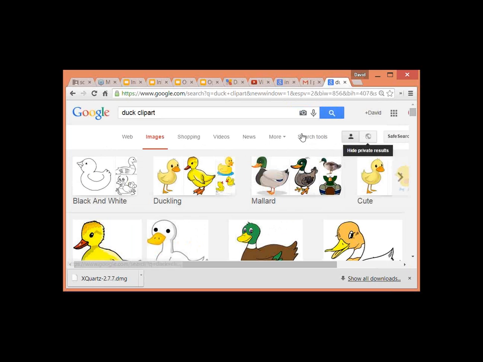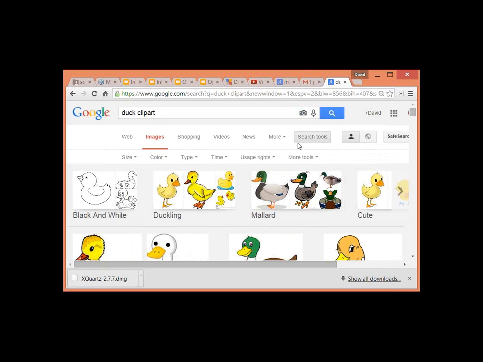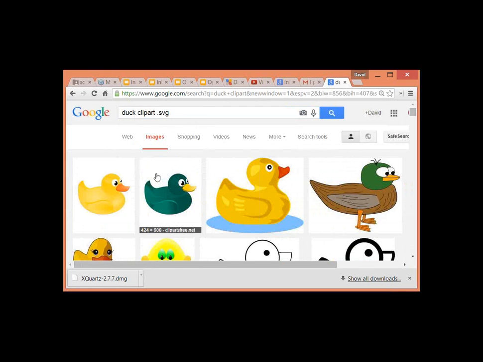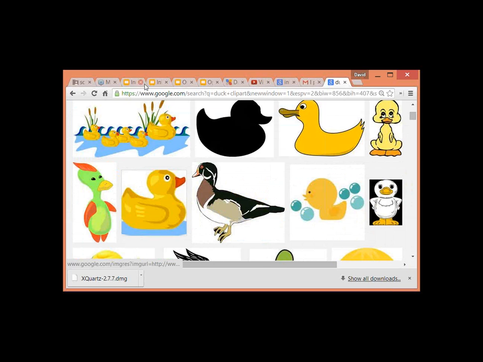Google has search tools. Let's see, type. Maybe that's not it. Inkscape should be pretty quick. SVG. So you can search SVG files, but your results usually get pretty limited. I haven't explained what SVG files are, though.